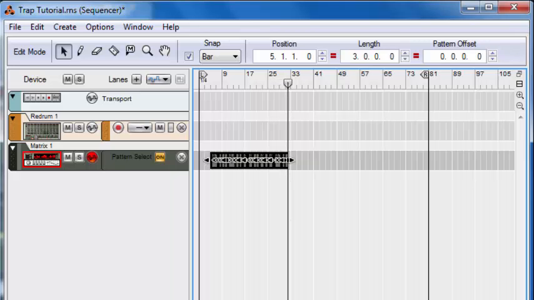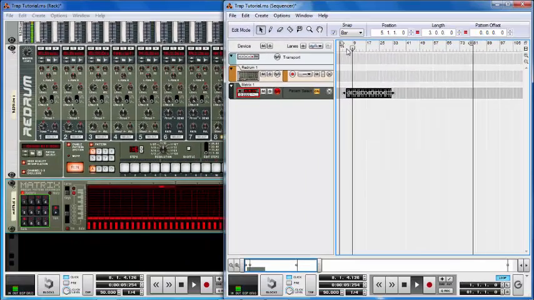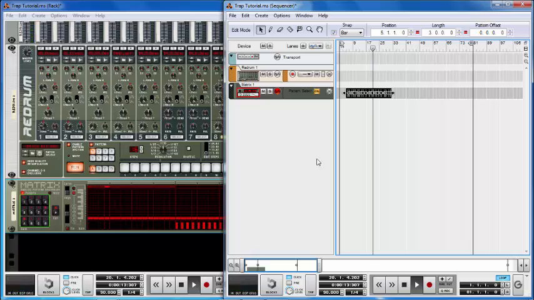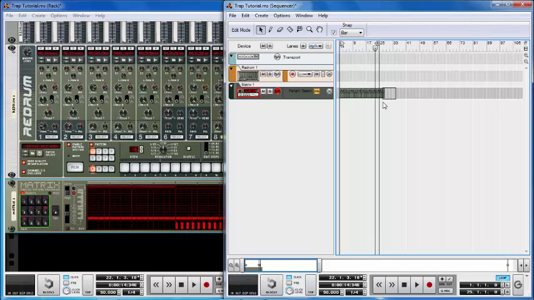So as you can see, what we recorded is right here. Basically, what is recorded is the change in patterns. You can see the lights changing here. So that's if you had a beat going on already with a lot of things going on in the background, now this would just be the icing on the cake, just to give it that trap feel. So I did it for one of my songs, so you probably need to hear the song so you can appreciate this tutorial all the more.